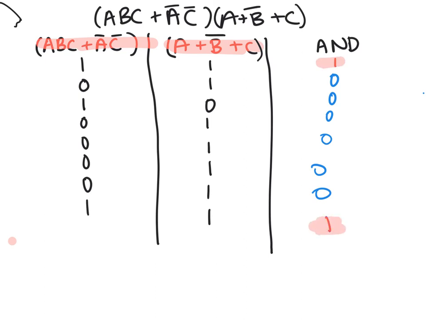So now the final question again was what makes the whole expression true? So what makes this expression up here true? And to give you the answer, that requires you going back to that ABC column I first drew and seeing when the ones here correspond with the values for A, B, and C.